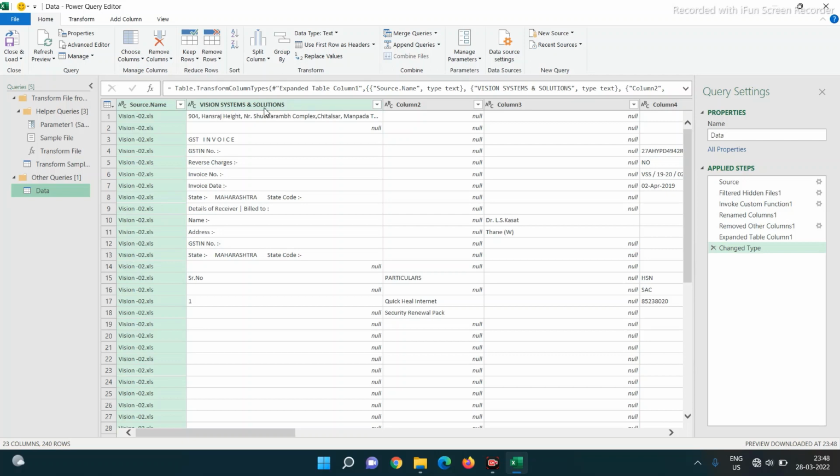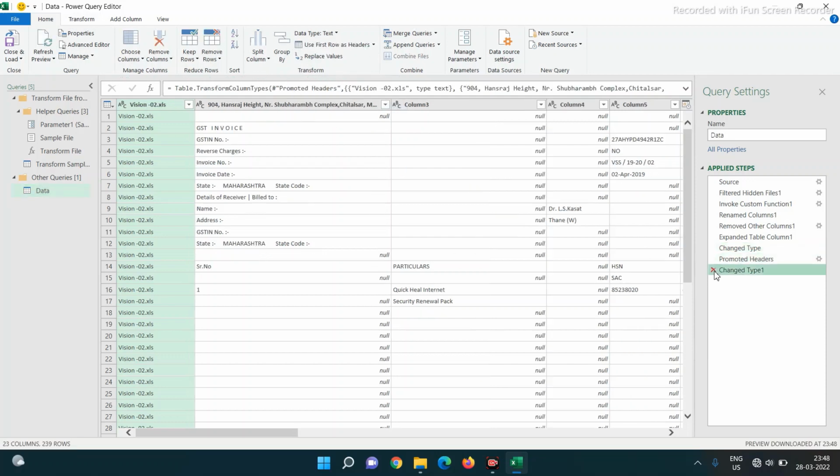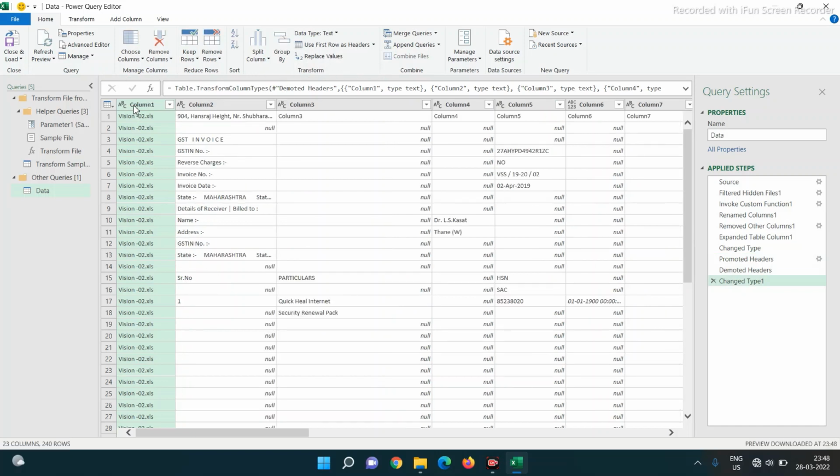So for easy reference, I will use header as first row. So now my header will be a column number, which can be useful for my proper planning.